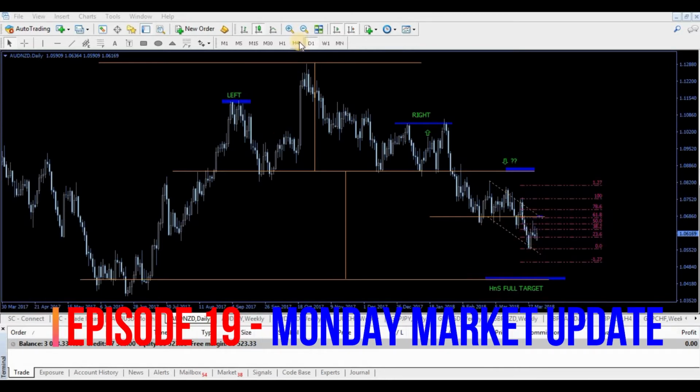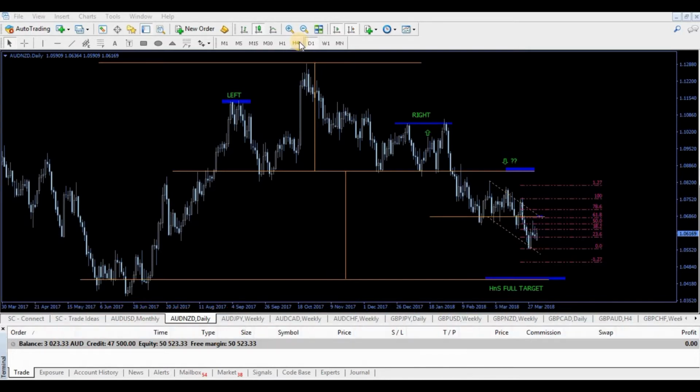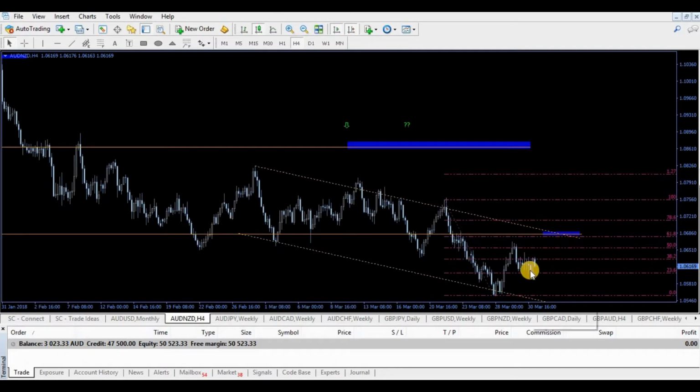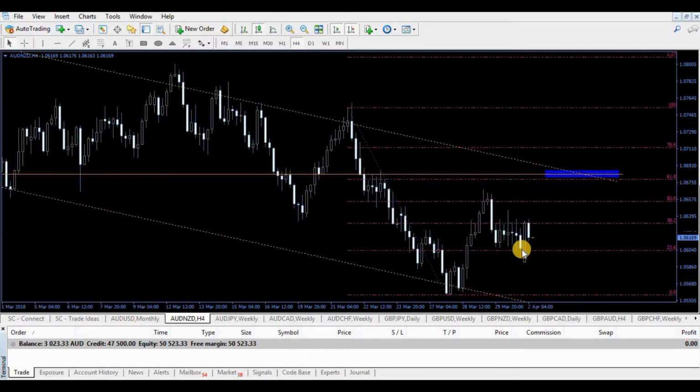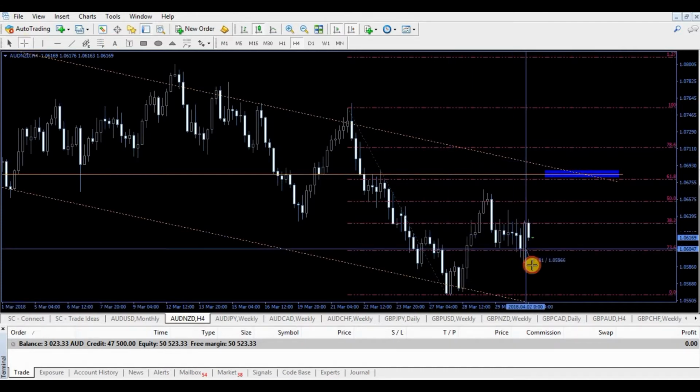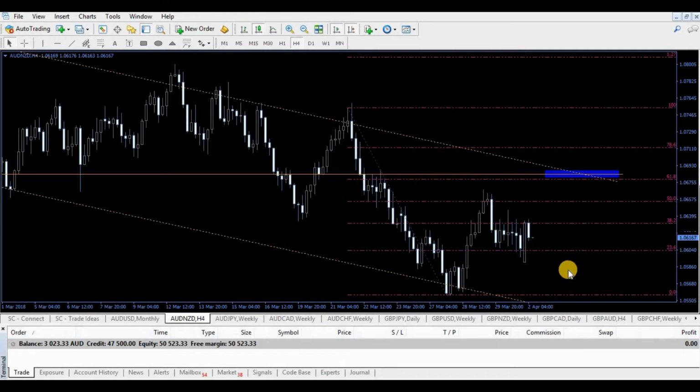We also talked about a gap down on open on some of these pairs. So I'm just going to skip down to H4 and show you what actually happened on open this morning. So this is Friday's bar. I'll just zoom in so you can see it. This is Friday's close here. So it was a gap down on open this morning. Close, open. So it was not much, but it's a bit for this pair. 15 pips gap down on the open. But you can see it was just bullish straight away. It's pushed right back up.